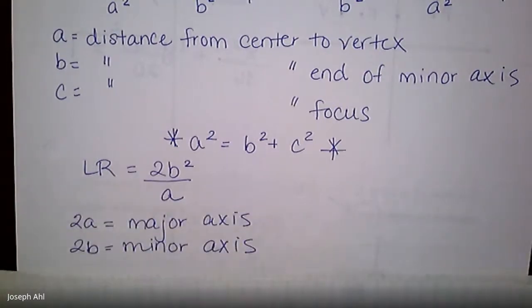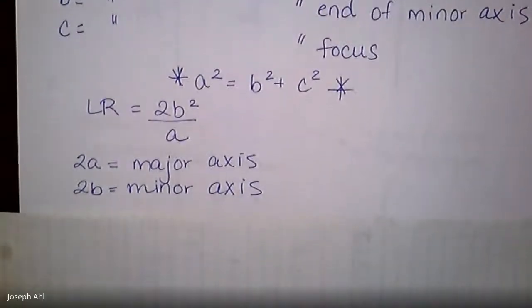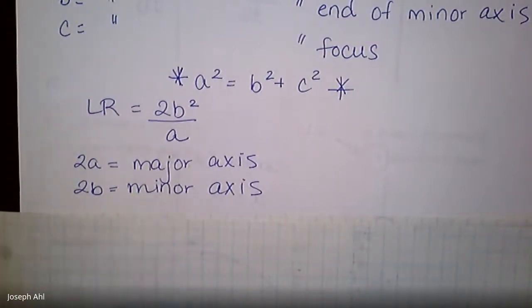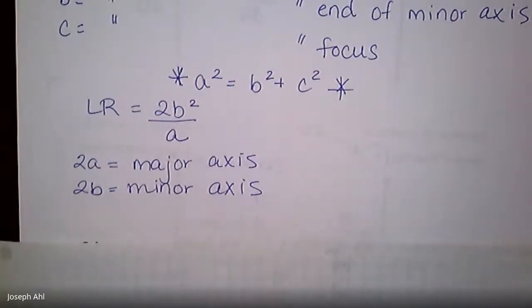And then just some other quick facts that will certainly come up and maybe not as important to us when we're making sketches, but the length of the major axis has a total length of 2a. It goes from one vertex to the other, from V to V prime. And the length of the minor axis would go from B to B prime, and that would have a length of 2b. So what we're going to see in some of the givens today is that we'll know the length of the major axis, or we'll know the length of the minor axis, and we'll be able to find a or b based on that.